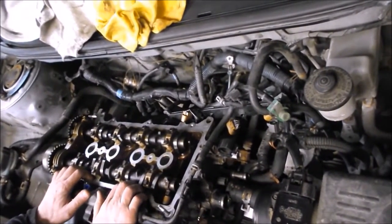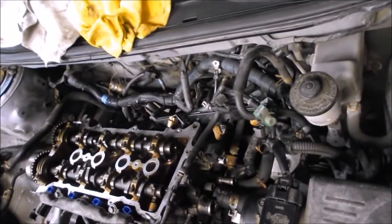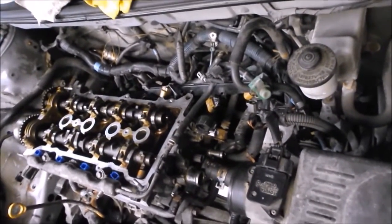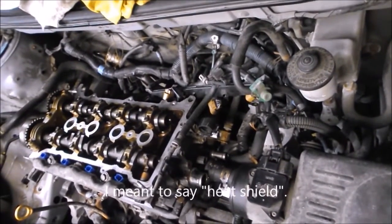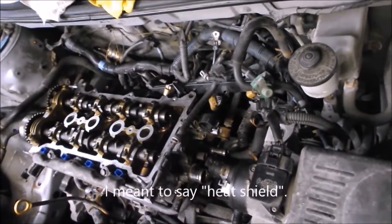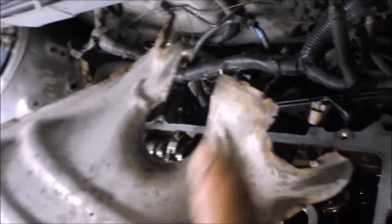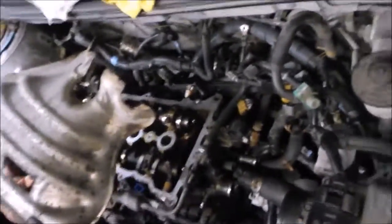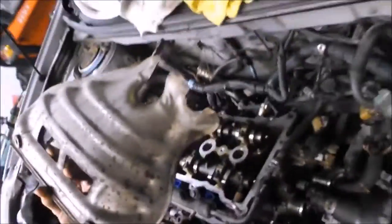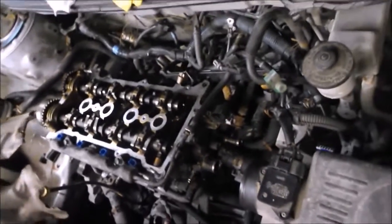You also had to take the heat shield off before the exhaust manifold. To get the exhaust manifold off, it looked like you might have had to remove or unplug the O2 sensor harness. Instead, we just used snips and cut a piece out of the heat shield. We're debating whether it can go back on since it was rattling around near the bottom anyway. That way we had better access to the studs and didn't have to disturb the O2 sensor.